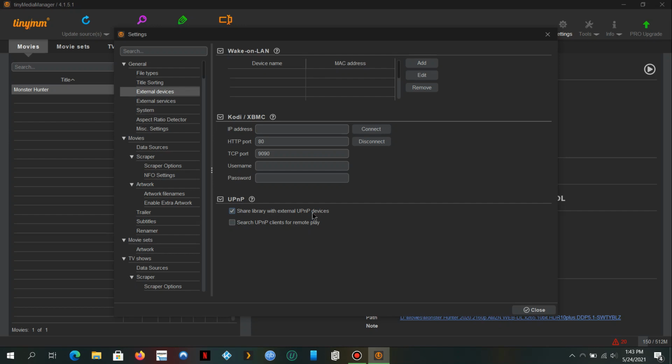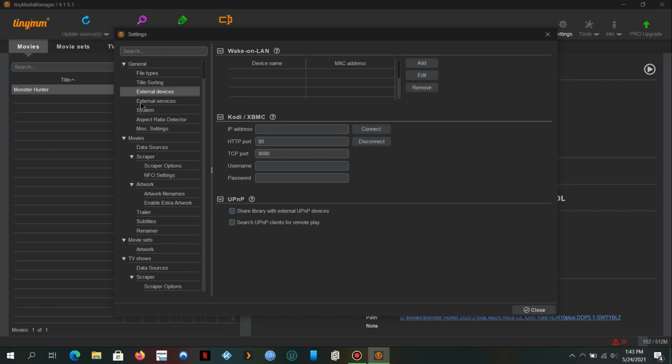So I don't usually use it because I have Plex and I have other methods, but that is very cool that this is included. That's the only thing you need to check, and that's it. And then if you check this, generally just check that as well. So that is that setup. It's a very cool option.